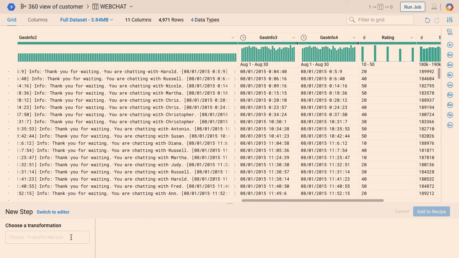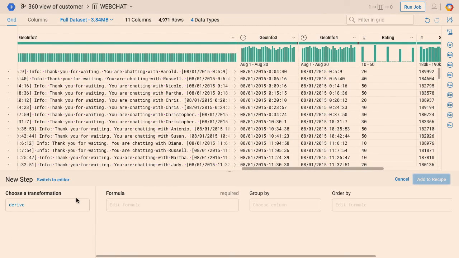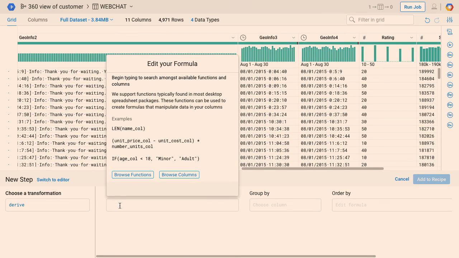Now there's the step builder and editor. We don't actually throw you into a blank script editor. It comes with all kinds of autocomplete and hints and suggestions. I'm looking to extract or derive a value from a calculation. And here's a derived suggestion. It seems to match what I want. For the formula, I could browse through some functions here to find the one I'm looking for.